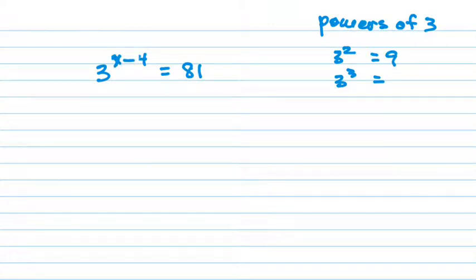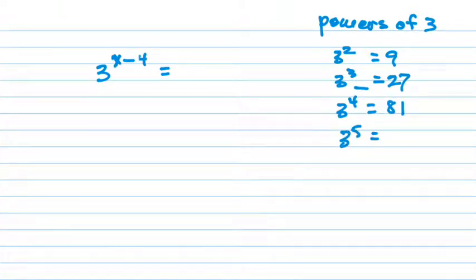All right. Yeah, I don't want to use 81. I want to use something else because that's going to give you a funky one. All right. 3 to the third is 27. 3 to the fourth is 81. 3 to the fifth is... 243. Is it 243? Yeah, 81 times 3. Okay. So let's use that. It's hard to do in your head. That's why I'm trying to make you remember it, right?